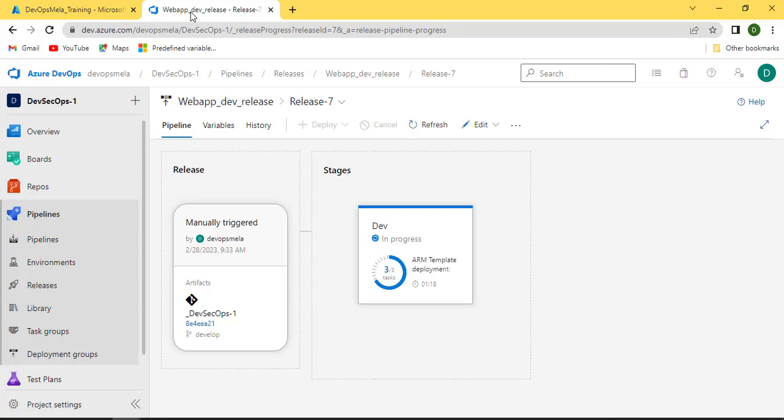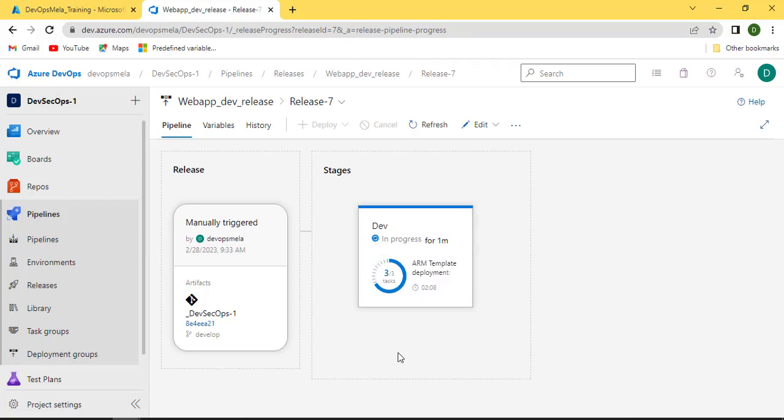Even later, if you want to reuse your pipeline tasks, or if you want to create multiple environments, we cannot hard code any values. Right now, even in your web app deployment, you're hard coding values, which we don't want. Because if you're hard coding and you want to create a new environment, you need to make a hell of a lot of changes inside your pipeline. In my case, I just have one task for now, but in reality there could be 10 tasks. So remembering what to change and where to change becomes very difficult. So variables come in very handy when you're working with pipelines. That is something we'll see tomorrow, and if time permits, we'll see the CLI also. Or else we'll do the CLI later, or we'll start with the CLI, whatever is best.